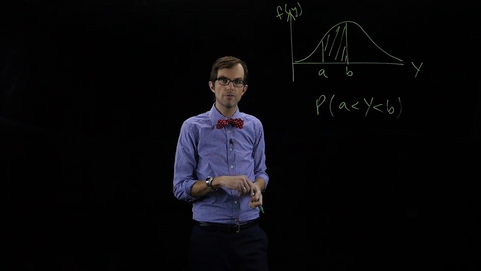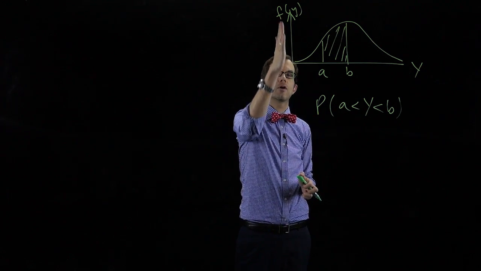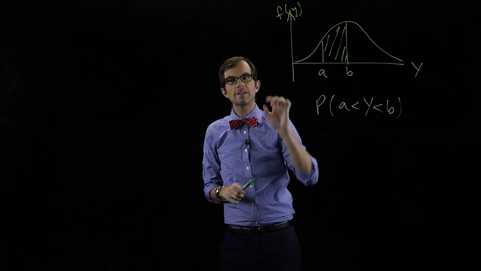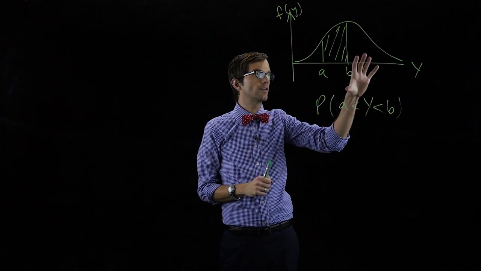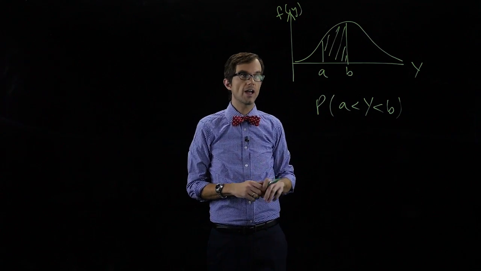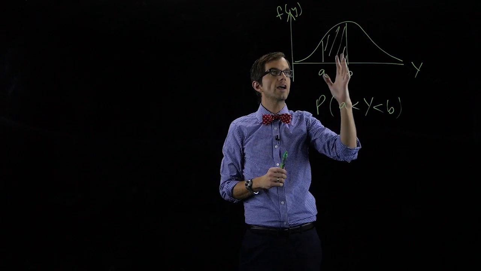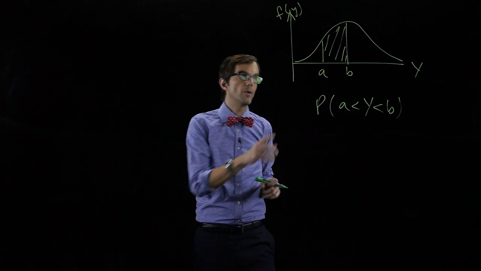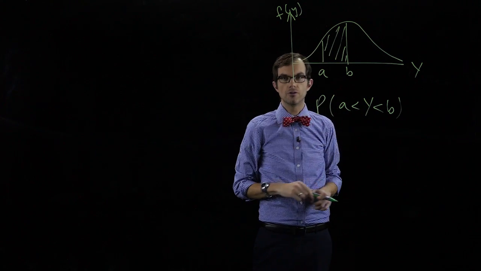Okay, so it was a little bit different than a discrete distribution. Here we've got this function on the vertical axis that doesn't really tell us a whole lot of information. Where we get the information about this random variable is with the area underneath this curve. What this curve will tell us is skewness, most likely values, and that sort of thing, but it doesn't give us a probability directly. We have to integrate, finding the area under that curve between 2 points.